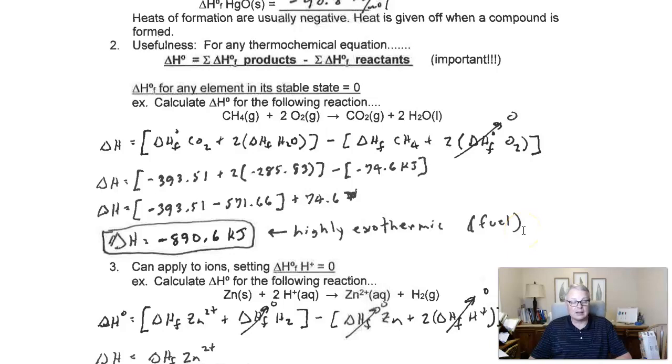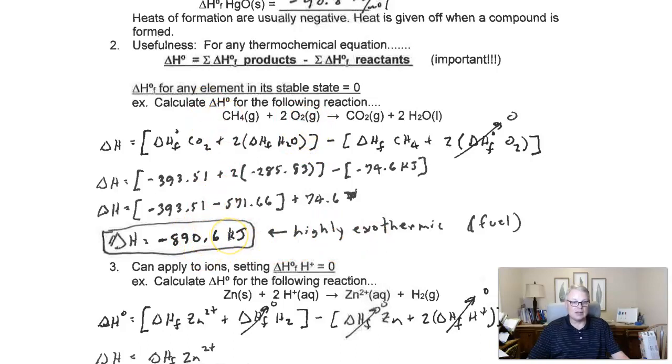You can get a lot of energy per gram from natural gas, and that's why we use it as a fuel. You take it, you burn it in your home, it heats up the air, you've got a blower that blows that hot air through your house and keeps your house nice and warm when it's 0 degrees outside. That's the way it works. Okay? So that's what all fuels pretty much have in common, is you get a lot of energy. It's very highly exothermic when you burn them per gram. That makes them quite useful. Gasoline, for example.